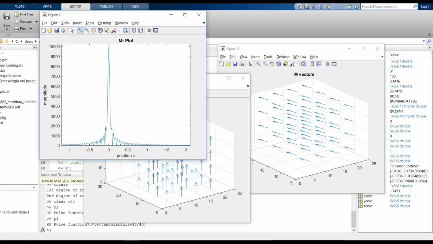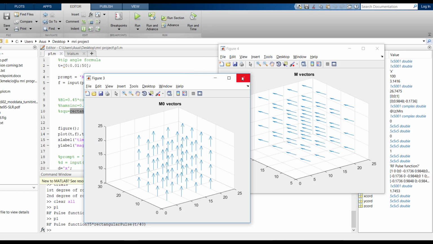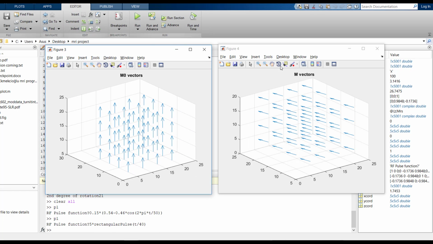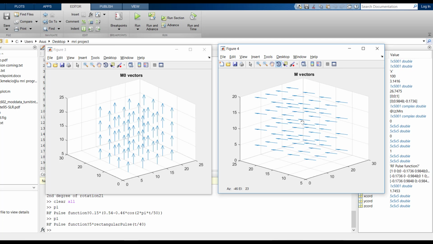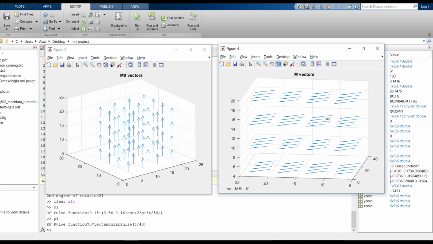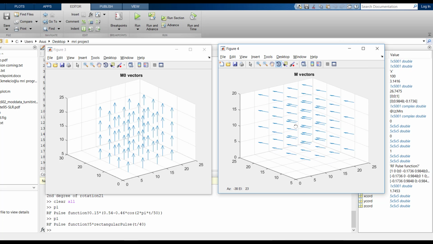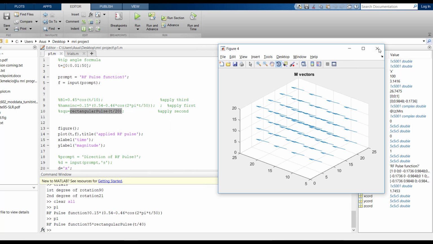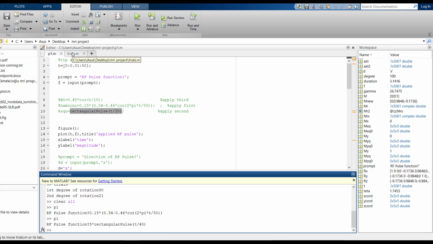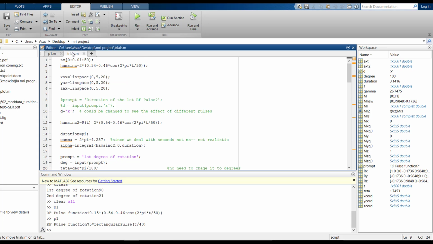And since we have increased the duration, now we have a better approximation here. And now we can see the tip angle is obviously way larger than it was before. And we can play with these parts with any pulse that we want to try.